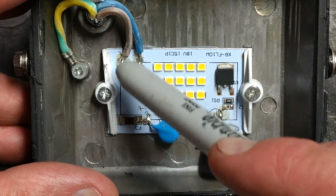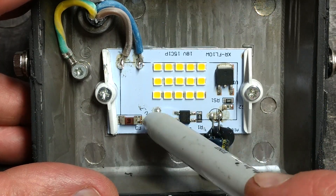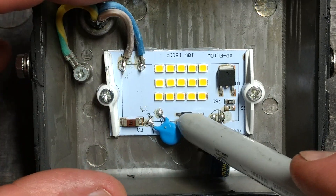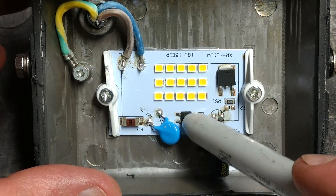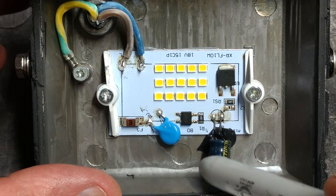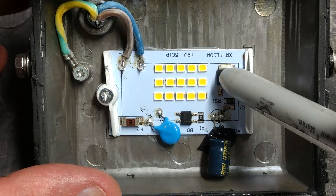This module is neat. The incoming supply goes through a fuse, then it's got a metal oxide varistor — as is common with this type of circuitry — to clamp any voltage spikes and protect it from transients. It's got a bridge rectifier with a one-megaohm resistor across it, a smoothing capacitor — which is quite unusual — and then a current regulation component.